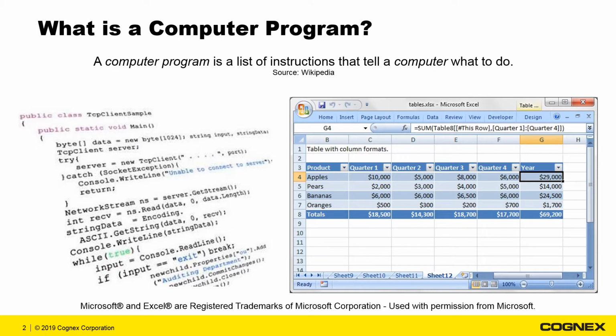I'm not talking about the product Microsoft Excel being an example of a computer program developed by software engineers at Microsoft, but rather the contents of the individual cells that make up a spreadsheet inside the Excel application. When we create something like a sales report in Excel, we're actually writing a computer program.